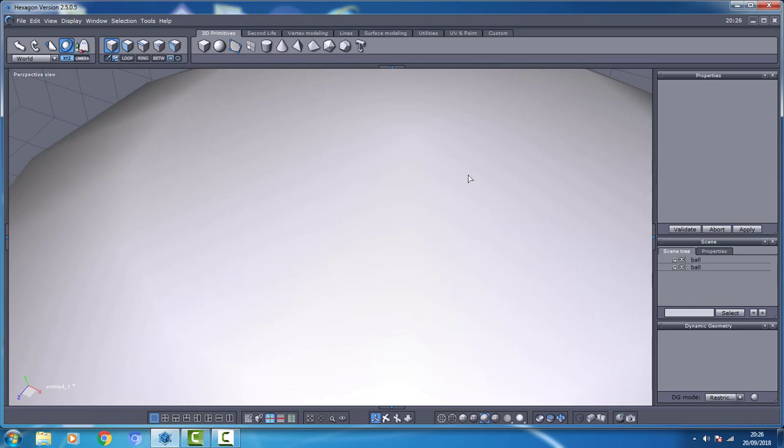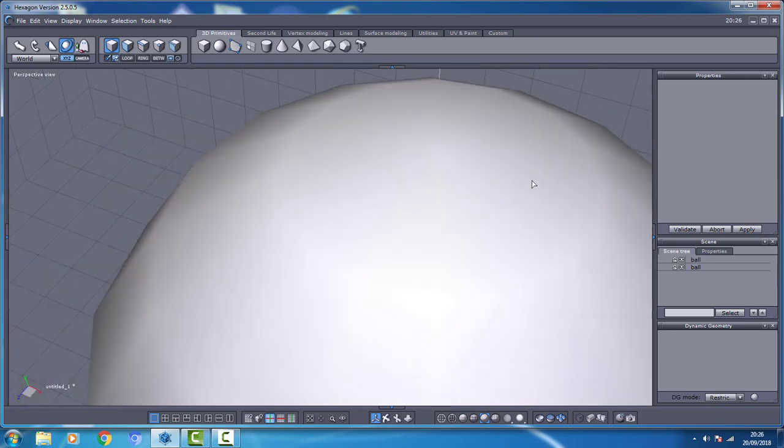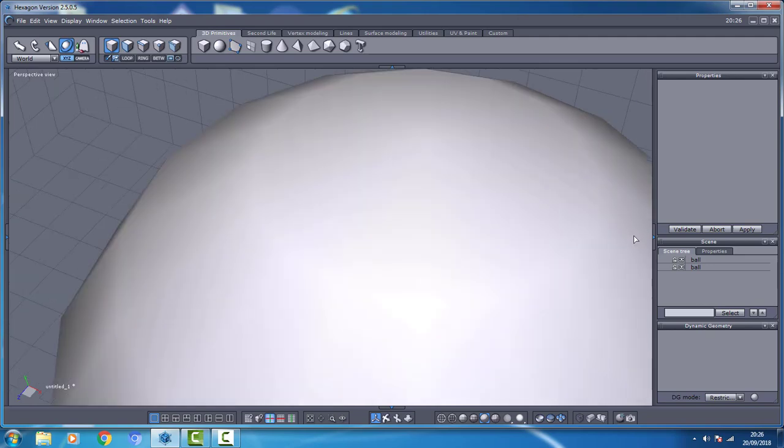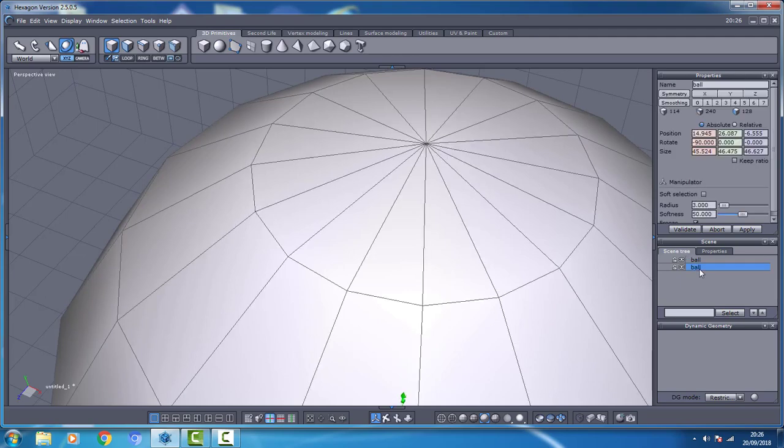If you look in your scene tree, you'll notice none of them is highlighted blue. That means that nothing's selected at the moment. Normally that happens if you click away from the model. If you just click in the scene, or even in the scene tree, you'll reselect it again. That's it, you can click on that. It should select it. Try like that. Go back into there. Yeah, that's it. There, you're back on it again.